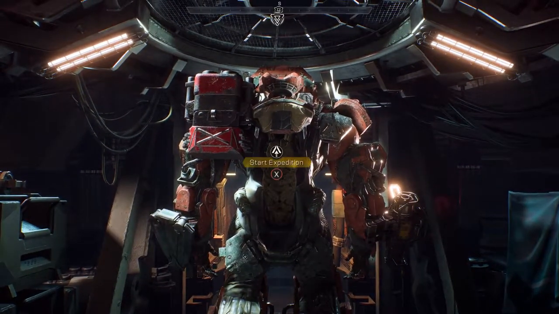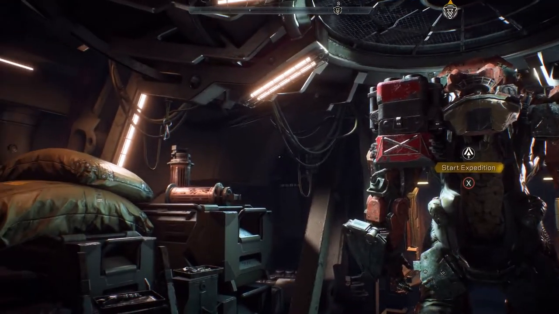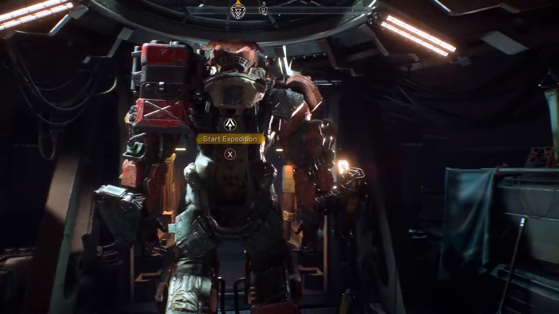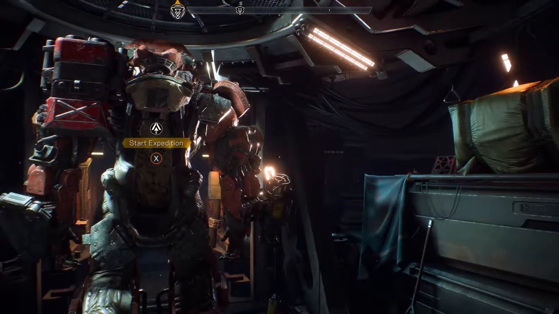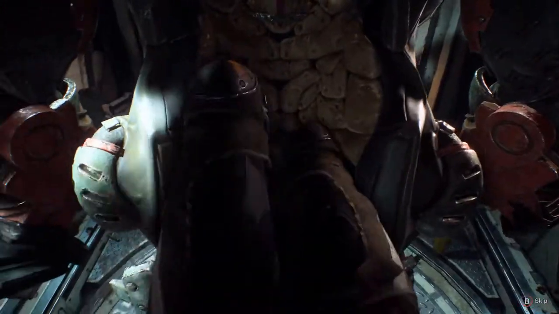Our expedition starts in the player's strider. This is your forward base of operations. Here you can equip your javelin with a wide array of gear, weapons, and abilities, as well as customize your appearance to show off your own personal style and flair. In front of us, we have the Colossus. Jen will be our squad leader today, so Jen, let's jump in and get started.